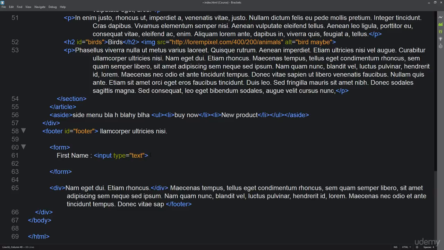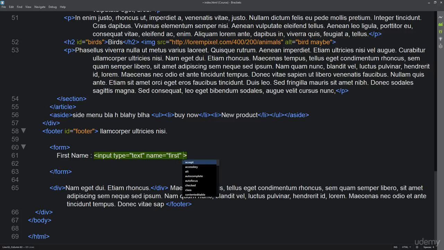So just open, close, and we also need to add in some additional attributes in here. So we've specified one of the attributes, that it's a text input field. We also need to specify a name for it. And the reason that we need to specify a name is because we need some way of actually picking up this information and being able to identify this wherever it's being submitted.